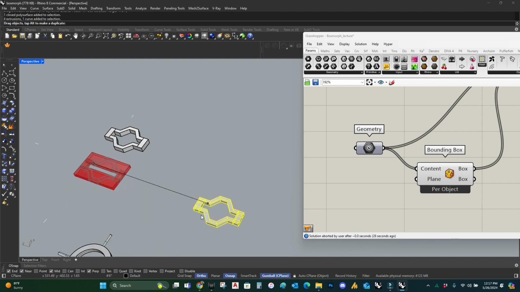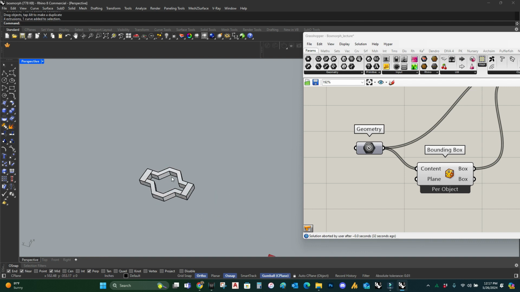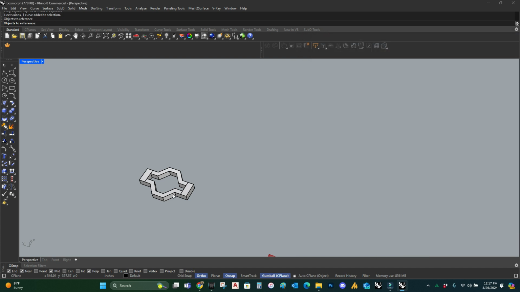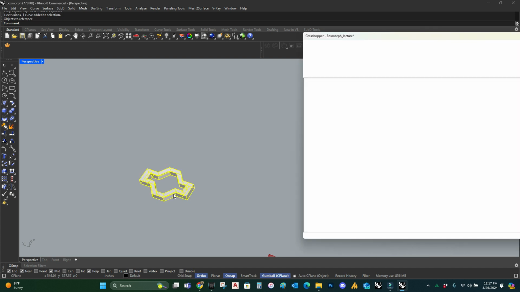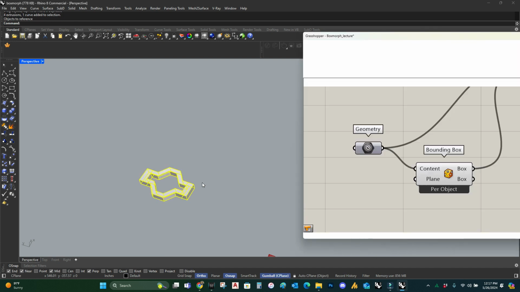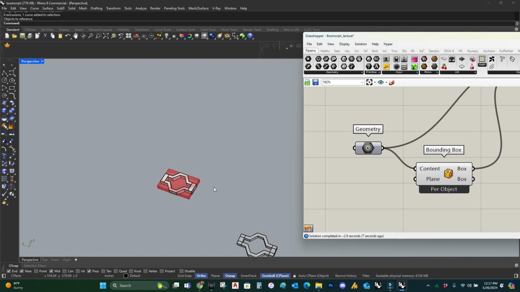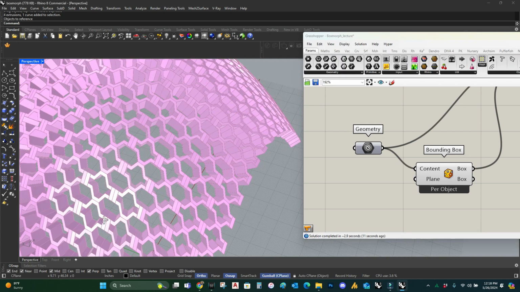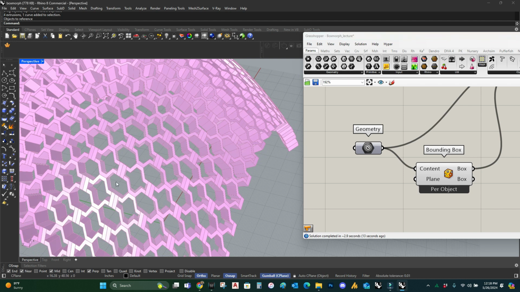Although I can select this item and it reads as one geometry, grouping is not the best way. So always make sure whatever complex geometry you have created is going to be a Boolean union. So let me just attach this item. And then we have the geometry. So this is your little lecture on box morphing.